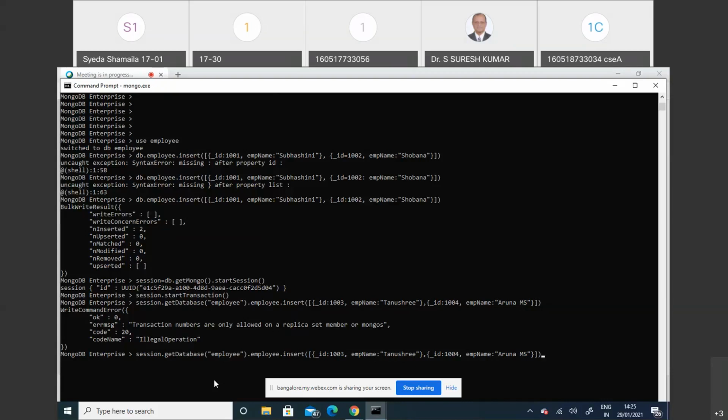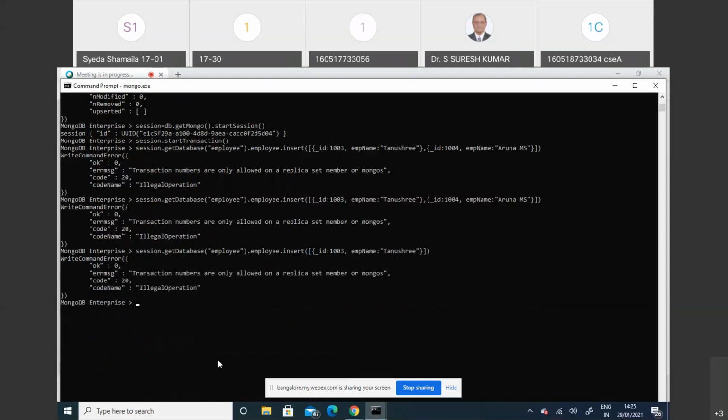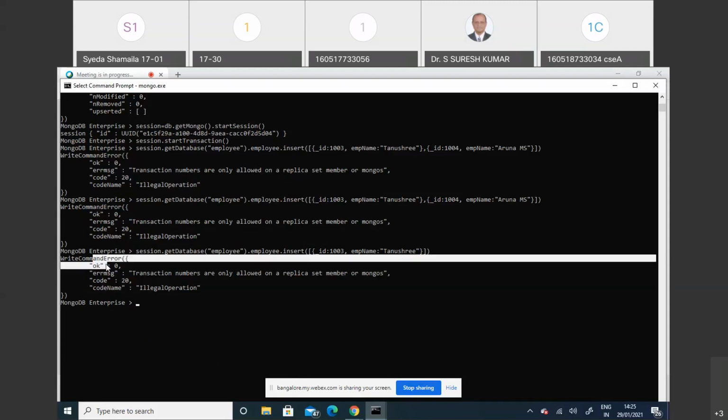So why is it telling me it's wrong? I'll do one thing. Let me insert only one of them. Maybe it is creating trouble just for this reason. Okay, just enter one. Oh, it says okay here, and then it says error message. Transaction numbers are only allowed on replica set of Mongo.